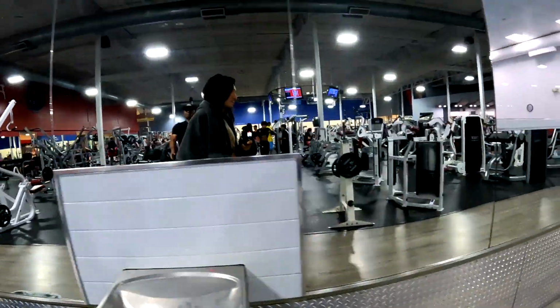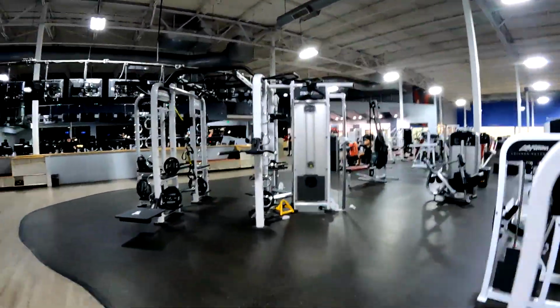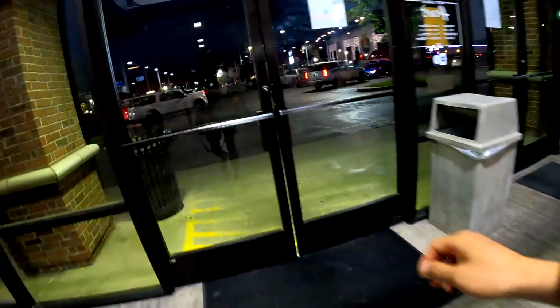Give thanks for the gym. Feel gratitude that there's a space for you to work out, all this wonderful equipment, and yeah, just full of gratitude.